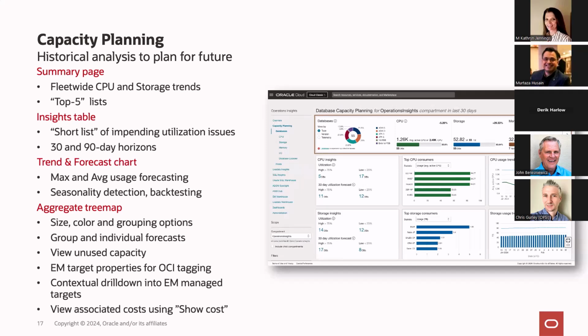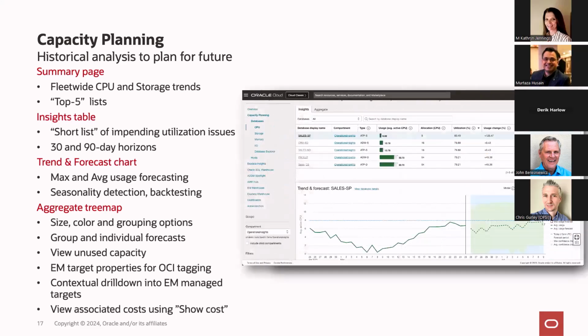This has been there as part of the service. We can look at the total inventory of databases that have been enabled at an aggregate view by CPU, storage, memory, and I/O. Followed by that are the key CPU insights that give you some of the high utilizers and the low utilizers, with in-context hyperlinks that users can click on. That will take you to the insights and aggregate tabs. Similarly, we have a similar kind of high-level finding and insights available for storage.